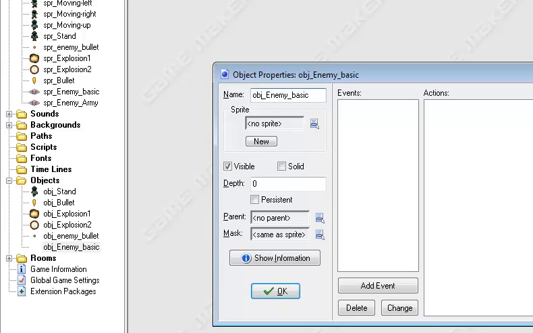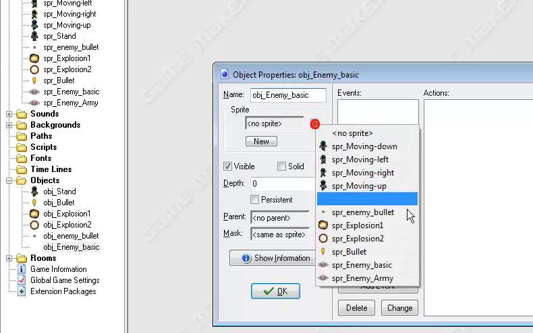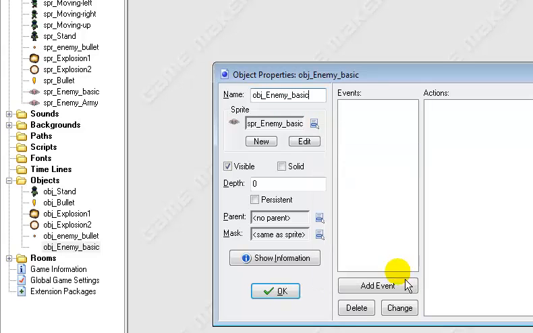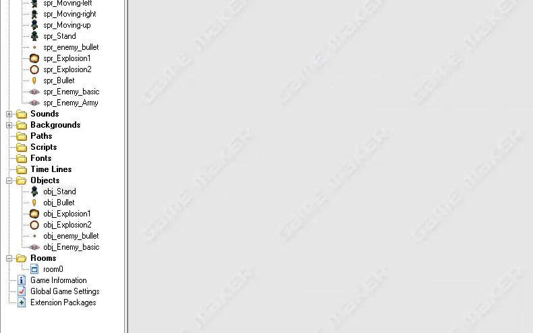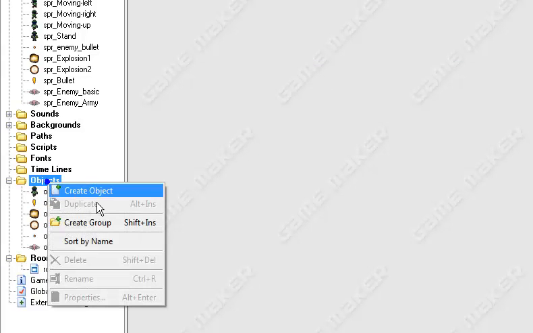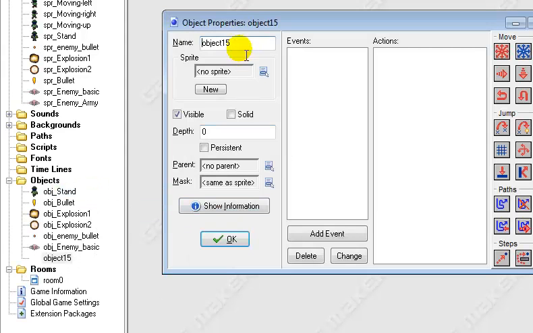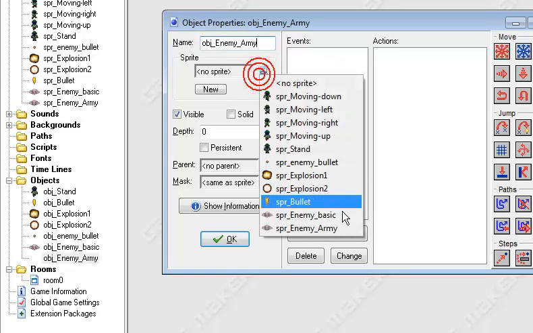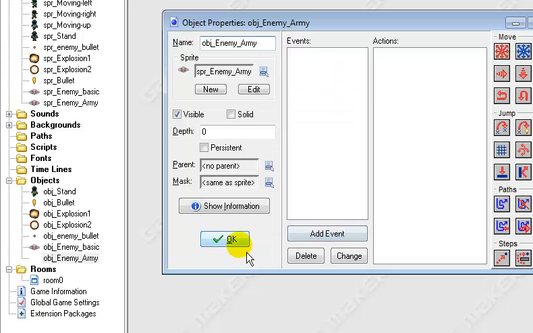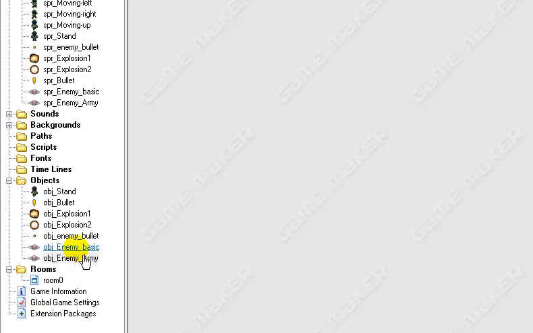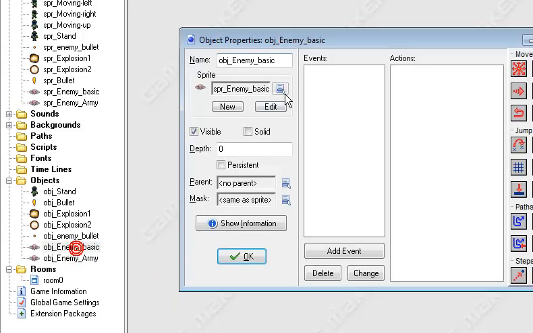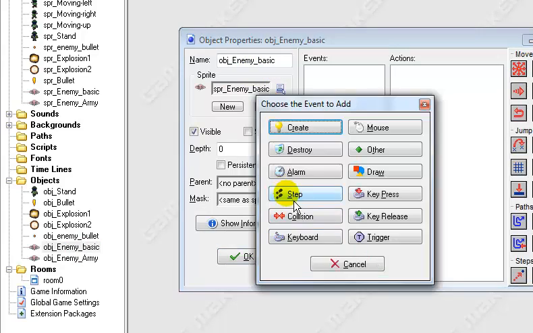Good. And in this case we want the bigger airplane. That's good. Now we're going to create object enemy army. Get the enemy army where they are. Yeah, there they are. Okay, that's fine. Back to object enemy base, we will now add a step.